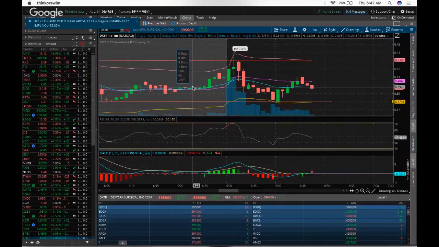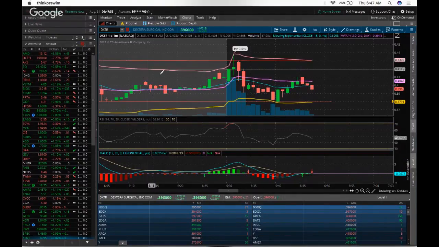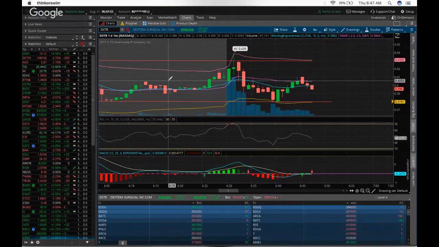AMD just went above 13.11. If you guys can see that, it's now at 13.12. So it's continuing its upward trend. So just be sure, if you guys are swinging it or following with a day trade, I know a lot of us were in AMD, just make sure you follow with a stop loss. Don't have any regrets of not being able to lock in profits. So just play it safe, be careful, and play it smart.